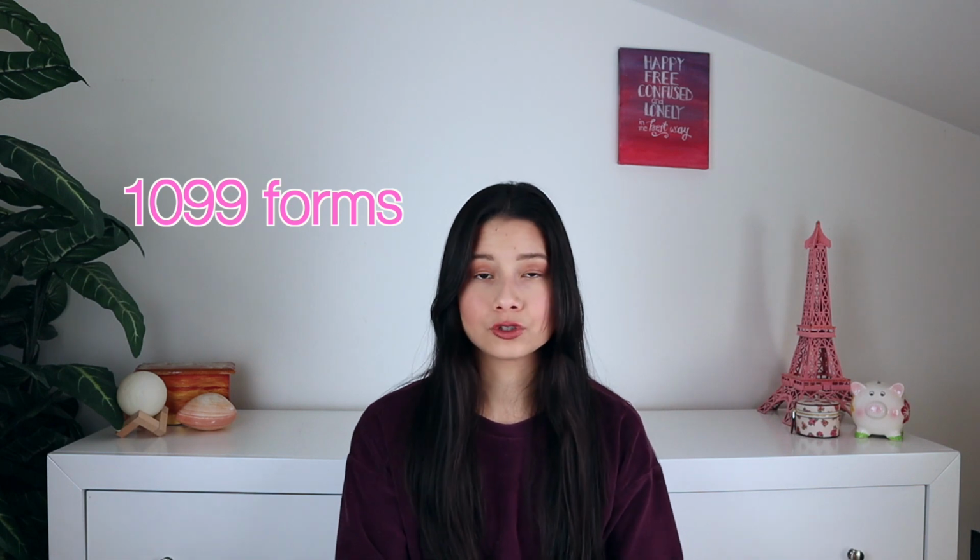The next thing that is going to be really common among freelancers is a 1099 form. This will tell you how much money you've actually earned throughout the year, particularly if you've made over $600. So if you haven't made that much money, you may not get that form. And in that case, you'll just have to rely on your own records of how much you earned doing a particular job that was under $600.